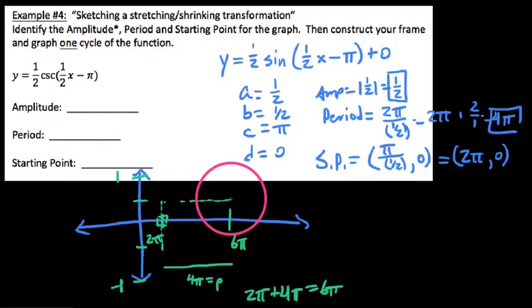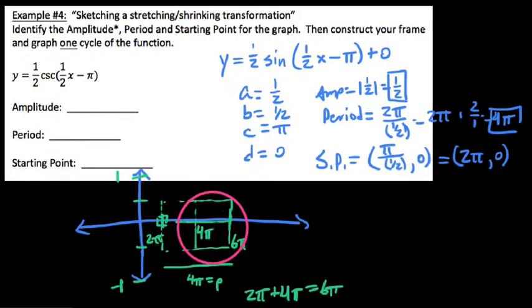And so with this frame now, we can go ahead and partition this here. We're just going to drop in our sine curve. So we'll cut this in half. We got to label this the average of 2 pi and 6 pi, which is 4 pi. We'll split these in half. That's 5 pi. You guessed it. This one's 3 pi. And so our sine curve with a positive a value without being reflected would start at a 0, go to its maximum, go back to a 0, go to its minimum, and then go back to a 0 again. And so we'd say here's our reciprocal sine curve.